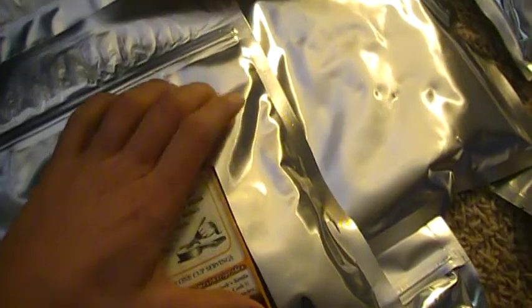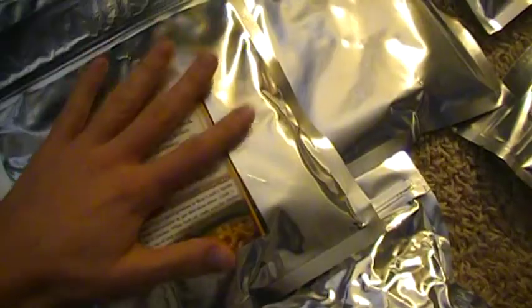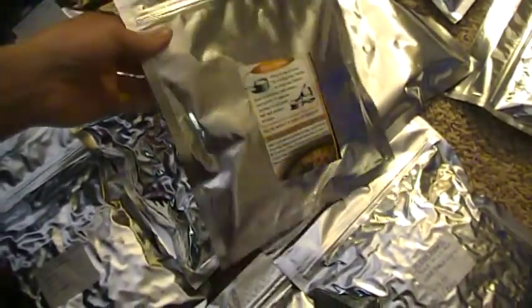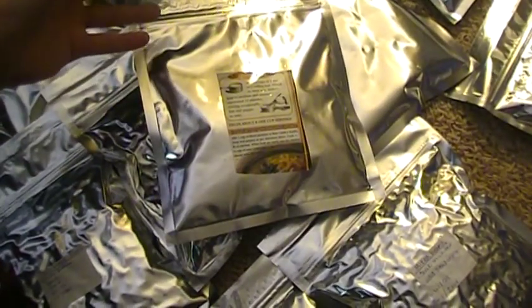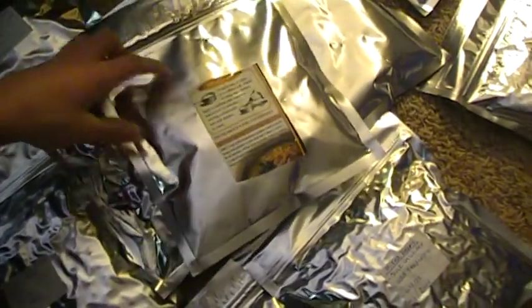Another one that's similar is, this is a tortilla soup mix, and I take it and cut it off and stick it to the back, and then I do my own directions on the front. You can see right here where it's not very tight. The thing with that is it could either be your O2 absorber was not very good, or it could be that it's just pulled most of the oxygen out, if not all, and what's left behind is nitrogen. And nitrogen won't hurt your food, okay?